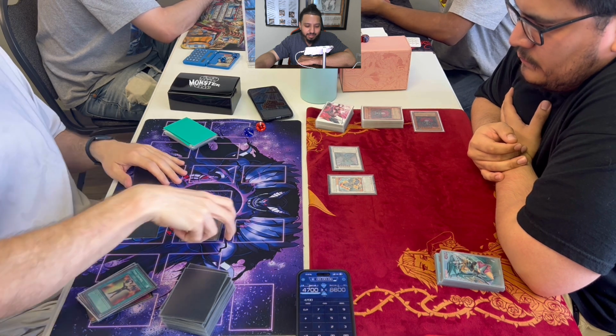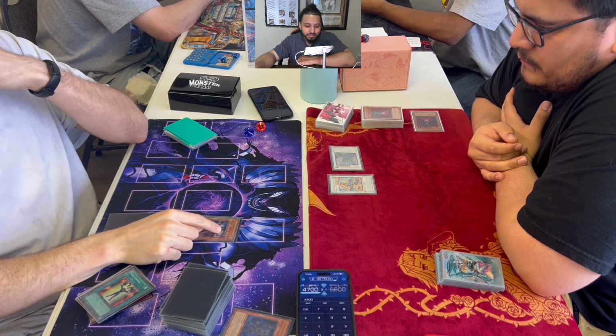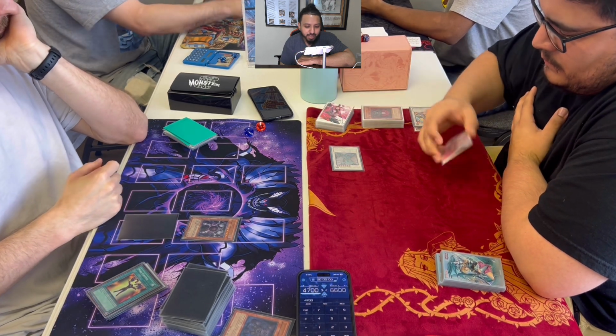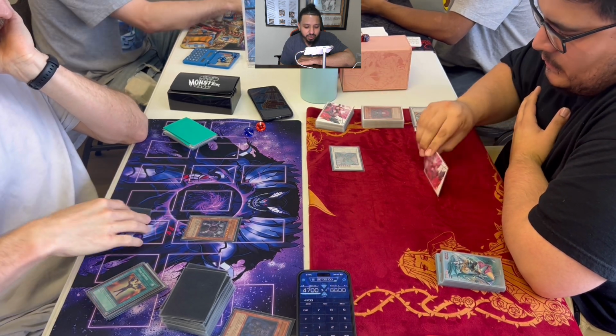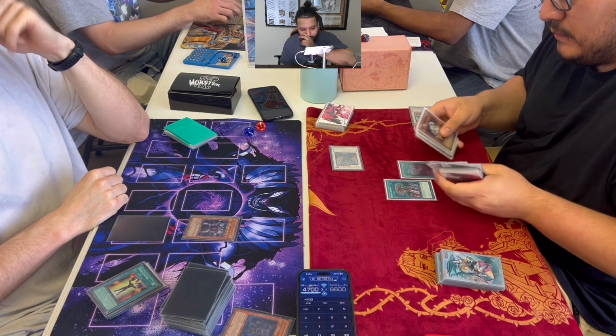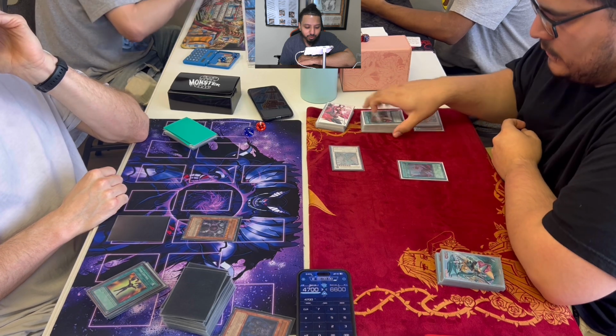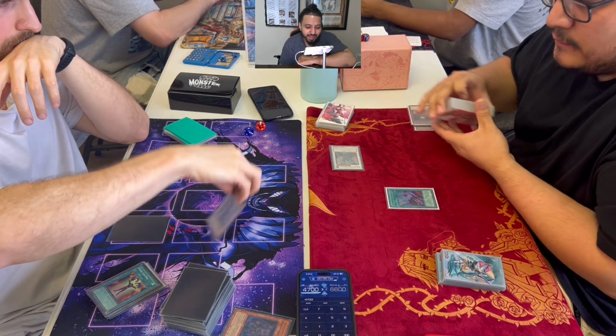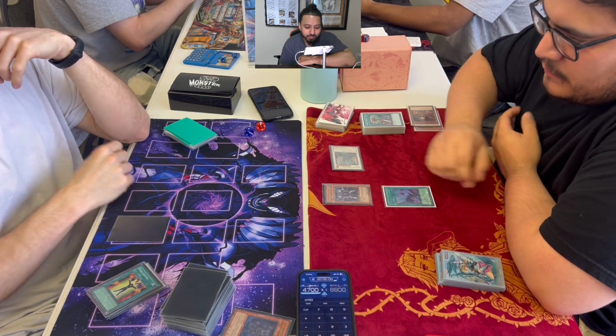No, Bob. So he tops for Plague, and then tributes for Kai. Banishes what? The Iron Chain. So now all Bob has is a defense mode Ancient Fairy. It looks like he's going to grab back the Mark of the Rose. What is this? 24. This is not game, but you can get him really low. Let's see what Bob decides to do.